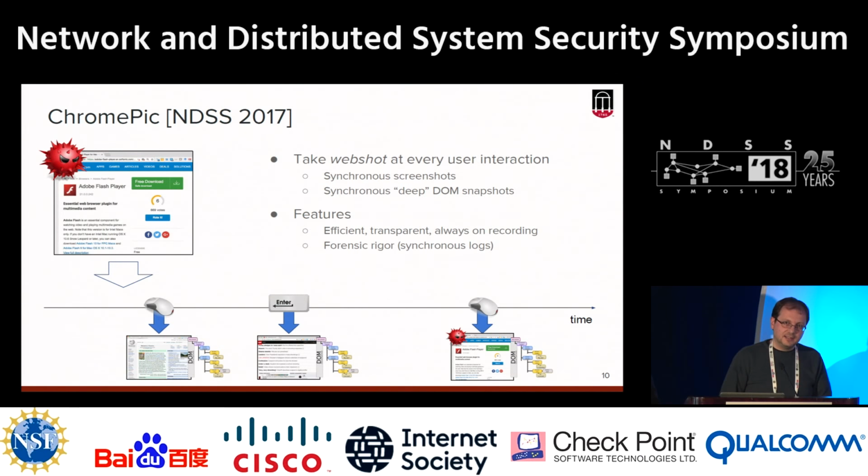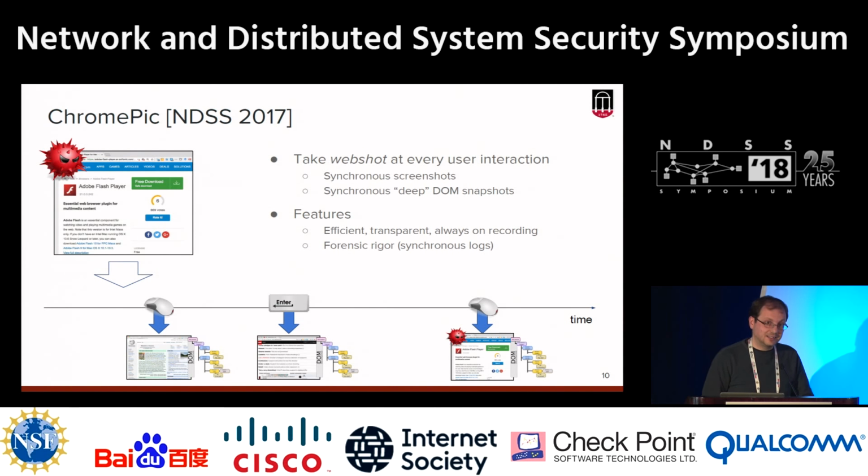So last year at this conference, we presented a work called ChromePeak that tries to meet those requirements. What ChromePeak did was to take what we called synchronous web shots at every meaningful interaction between the user and web pages. Essentially, a web shot is a combination of a synchronous screenshot, a visual screenshot of what is actually rendered by the browser.